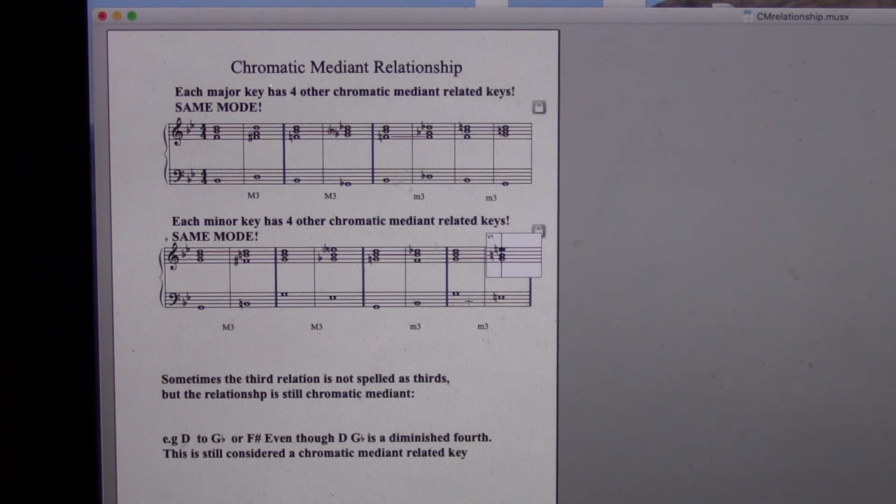So there are other cases like that. The other one we did was, I believe, we were going to go to G sharp major, and we don't want to go to G sharp major because that has 8 sharps. It's a hypothetical key, so we would call it A flat major. But from the key of E, that would still be a chromatic mediant relationship.